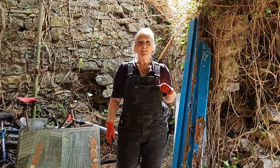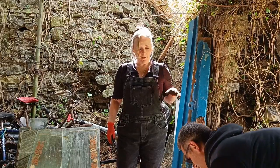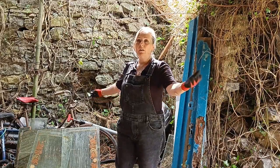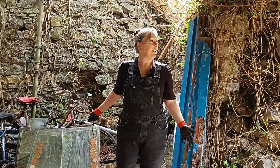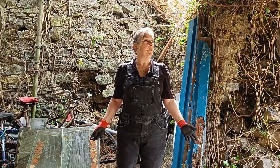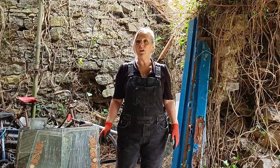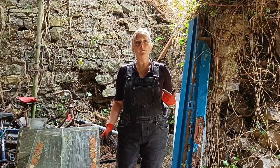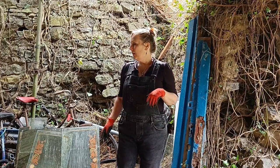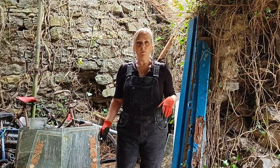Right, I'll start again. So the plan is to get this outbuilding sorted as much as we possibly can. I can't remember what the length of it is, but it's long enough that we'll be able to get the timbers in. 7 meters, 8 meters. Yeah. So it's plenty long enough that we'll be able to get them cut and treated for the joists being done. There's a lot of stuff in here, so that's our plan for today.